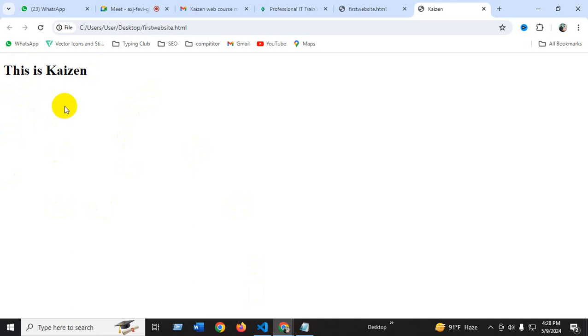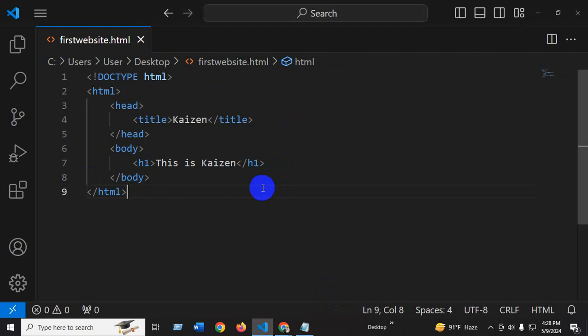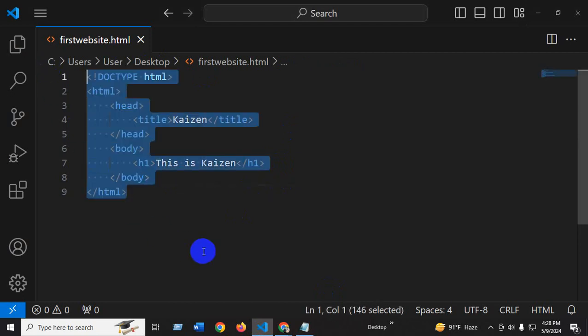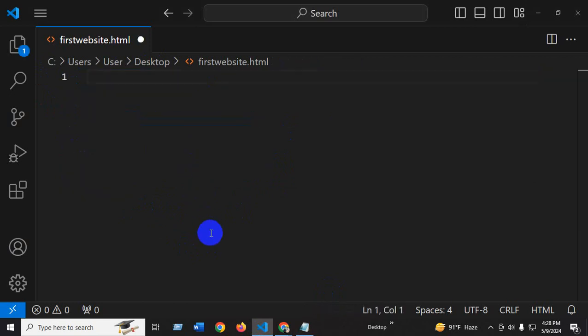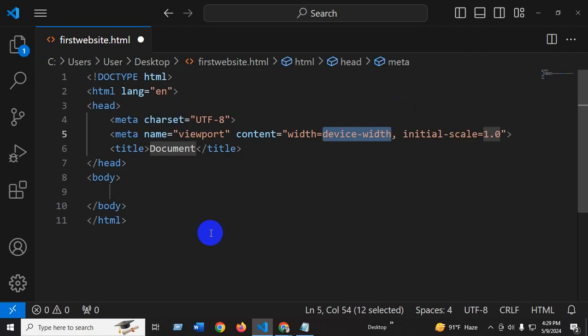Now, one of the benefits of using Visual Studio Code is that we can get the HTML syntax without writing the code. We are now writing this syntax one by one, but we can get the HTML syntax without writing it only if you are using the Visual Studio Code editor. So how can we get it? You can use Shift+1, and you will get this exclamation mark. If you press enter, then you will get the complete HTML syntax.